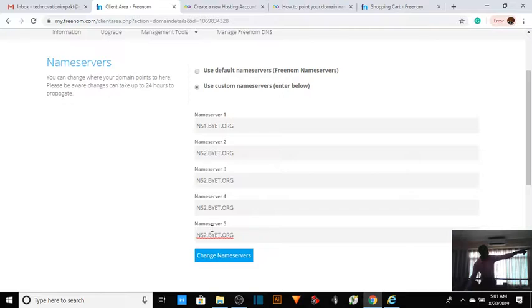Because this is name server 5, should it be 2? It should be 5. So you just delete and write 5. Because this is 4, it should be 4. You do the same here. This should be what? And we are done. And you just save. So we have 1, 2, 3, 4, 5. You confirm and you save.